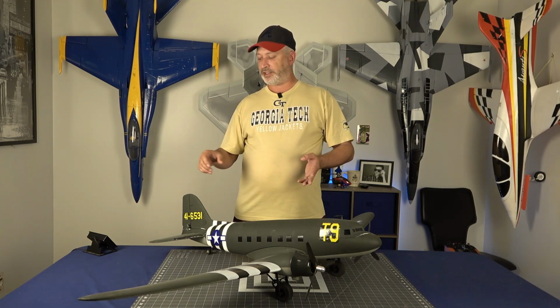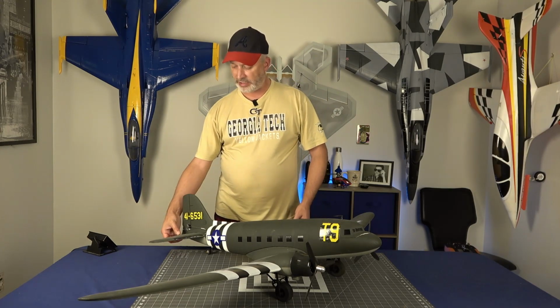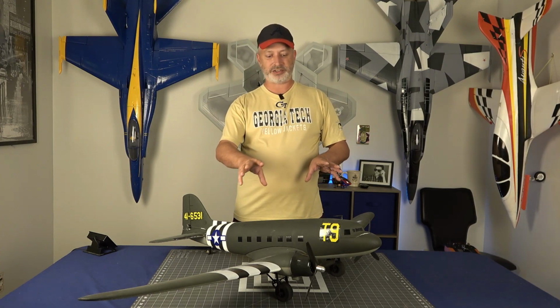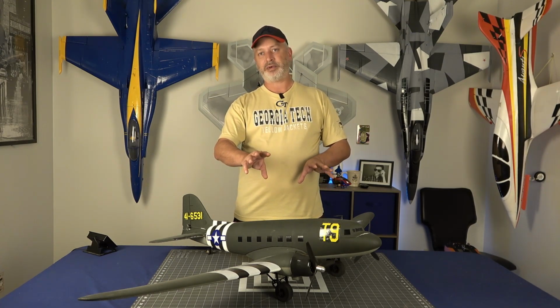A couple of areas that I wanted to point out is in the back on the elevator, there is a joiner bar that the control rod for the elevator mates into. And that joiner rod, as well as your 2 landing gear, I would recommend using something like a 30-minute epoxy to set those in really strong so they don't pull out in flight.